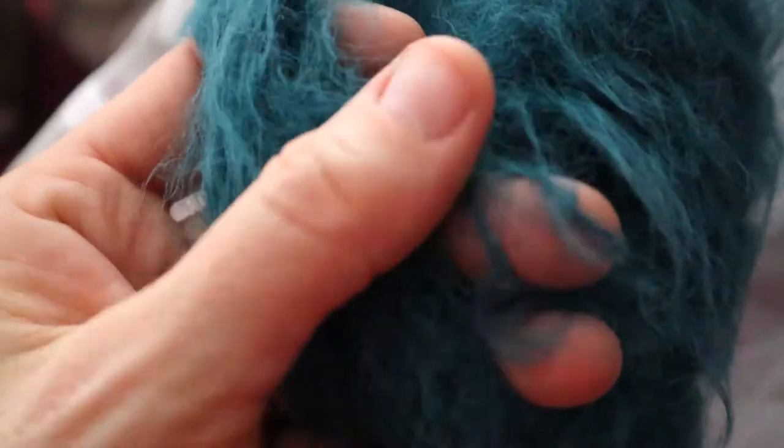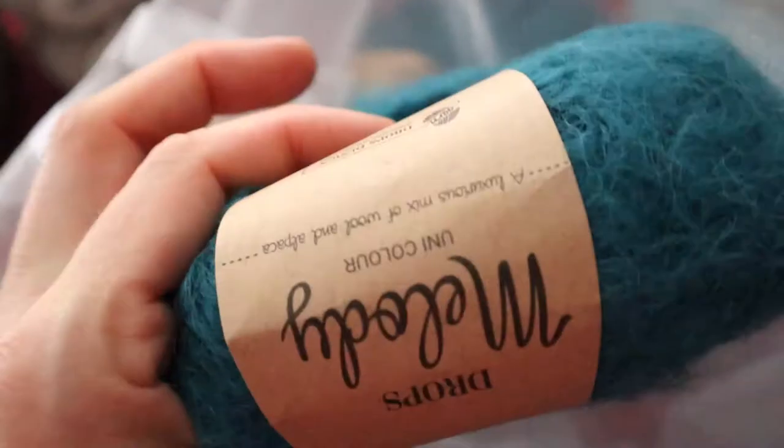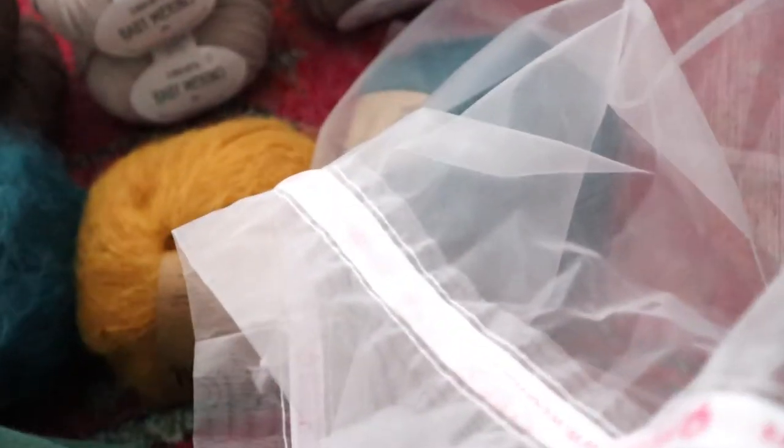As you can see, that kind of furry texture makes it the bulky weight that it is. But y'all, I cannot even imagine. This is going to be the softest sweater. I'm pretty sure that's what I'm going to make out of it. Each skein has 153 yards. Just think that it is so pretty.